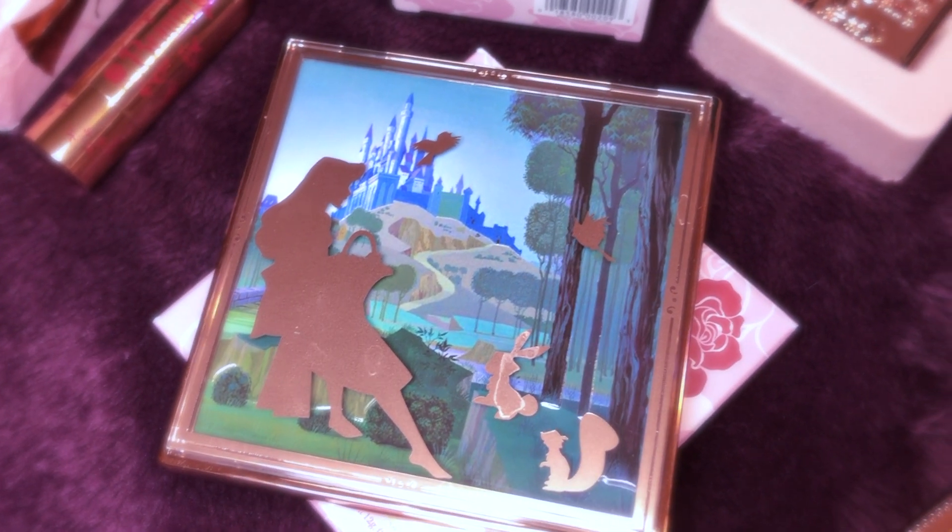For this tutorial, I already have my foundation on and I'm starting out with a medium-sized fluffy brush going into the Briar Rose Blush Palette. First, I'm taking Aurora's Light Pink Blush and applying it all over my cheeks with soft, wispy strokes. This Aurora blush is a true blue baby pink and it reminds me a lot of the Rapunzel blush called Floating Lights in the Disney Midnight Masquerade Collection from ColourPop — this shade is almost an exact match. Now I'm going back into the Aurora blush and gently sweeping it all over my eyelids to build up a soft transition. This is such a beautiful shade and it really brightens up your complexion with a soft, natural flush of color. Just keep building and blending until you are satisfied.